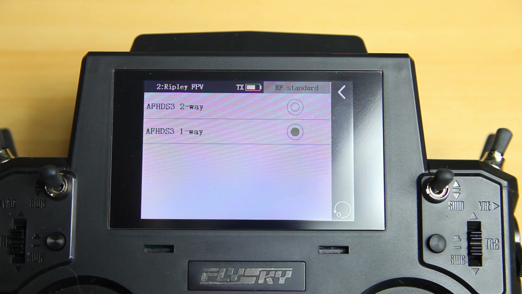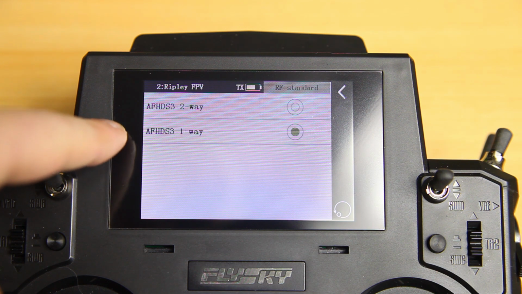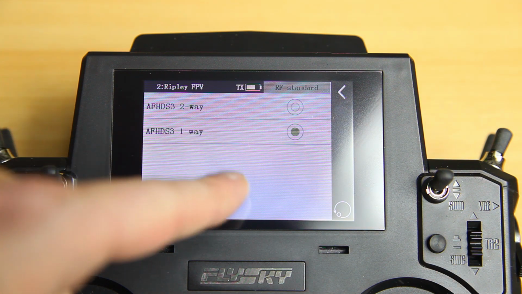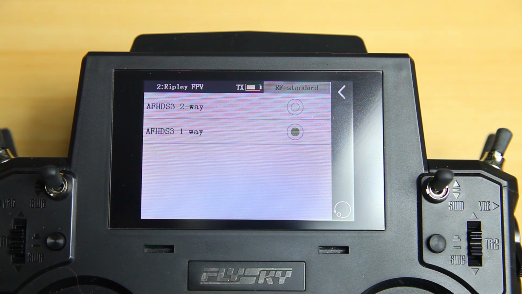Yeah, now I hear some people at the back crying. Yeah, this is definitely not ideal, but this is the way to get rid of model matching. So again, you basically disable your telemetry over here by selecting AF-HCS3 one-way, single-way communication.